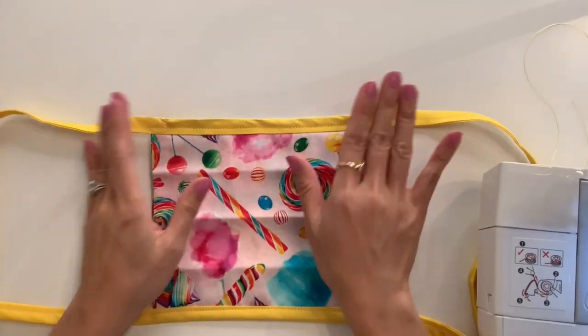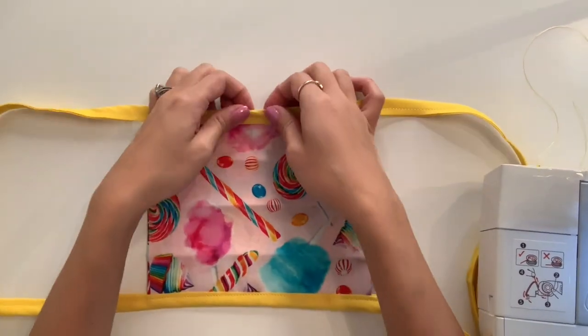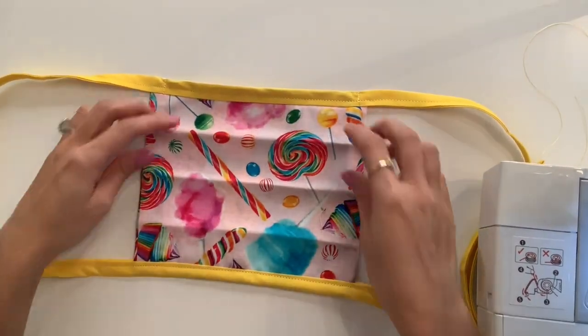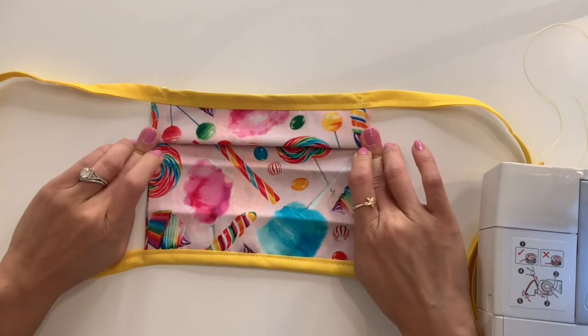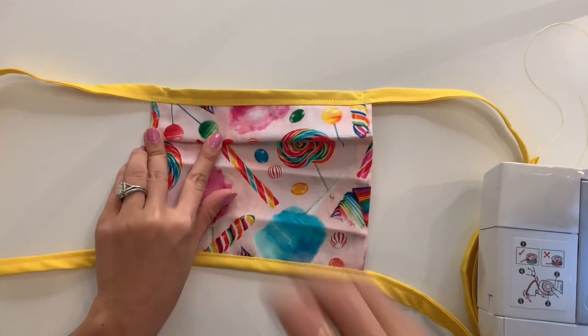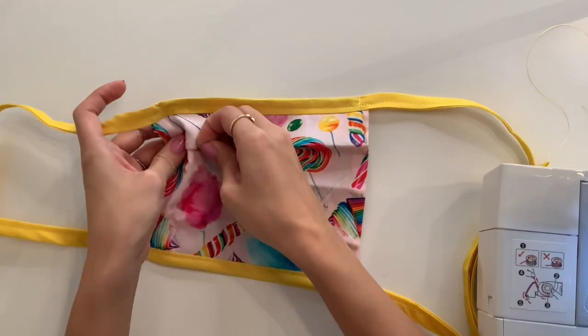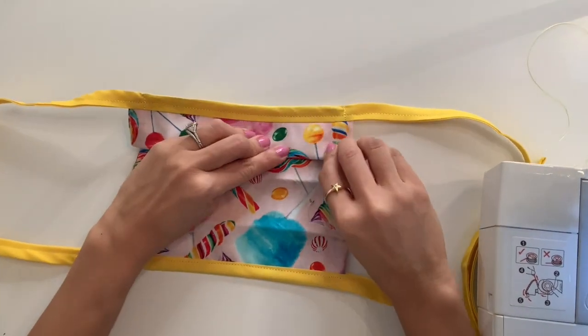So now you'll want to start with the wire nose piece up top and use the guidelines that we ironed into the fabric to create pleats. Pin the pleats in place. The pleat should be going down from the direction of the nose piece.